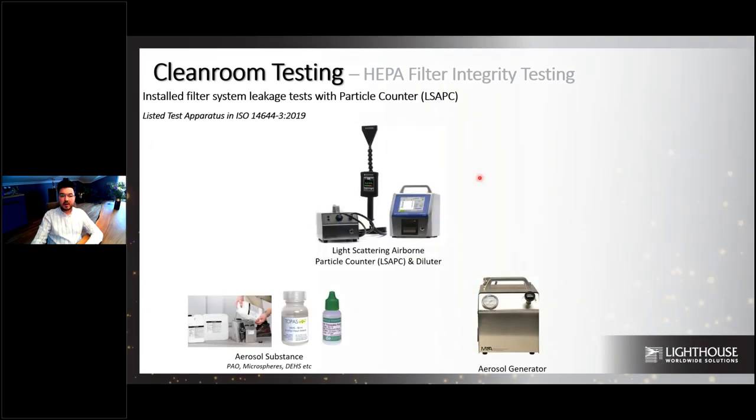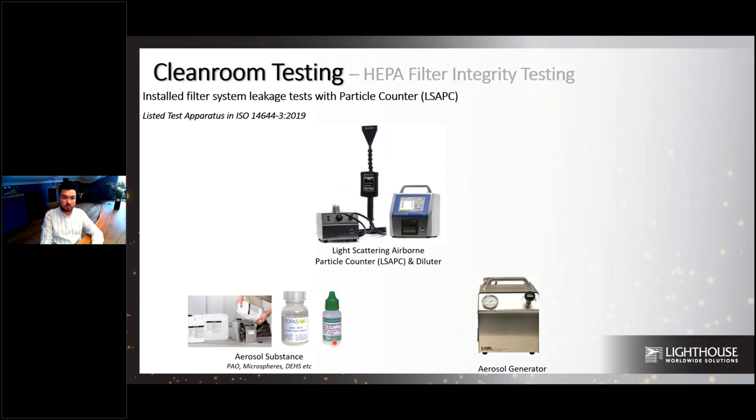The next method described by ISO 14644-3 is the particle counter method. So we have a particle counter here in this example with a smaller aerosol generator. The aerosol substance here could be oil-based aerosols, as well as reference particle materials, polystyrene latex particles. Especially for electronics, semiconductor, and different industries, they cannot use oil-based aerosols. Nowadays some pharmaceutical companies are also moving from oil-based material to polystyrene latex, which is safe for HEPA filters as well as air ducts.